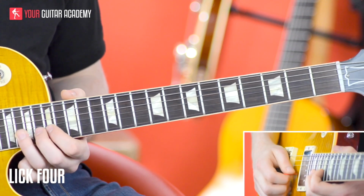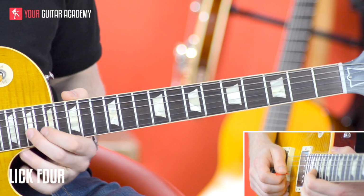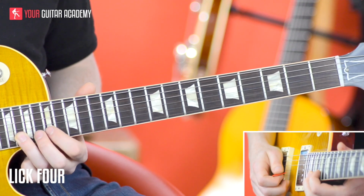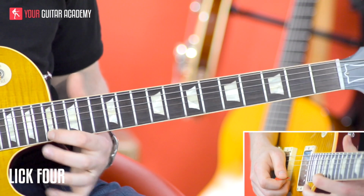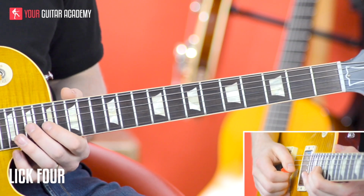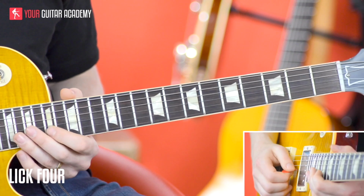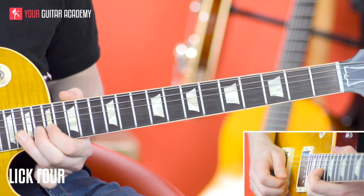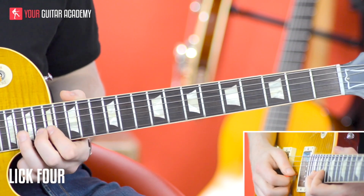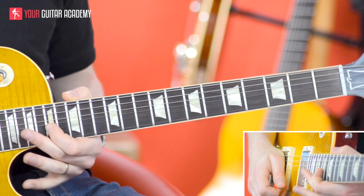Oh, sorry. Pull off. Back to the note you started on. Then back to the 20th fret. And then finishing on the E root note, okay, which is on the 17th fret. So that lick is this. Again. One more time. And there we have it, guys.